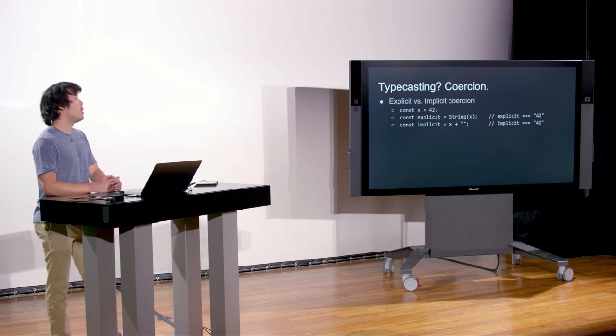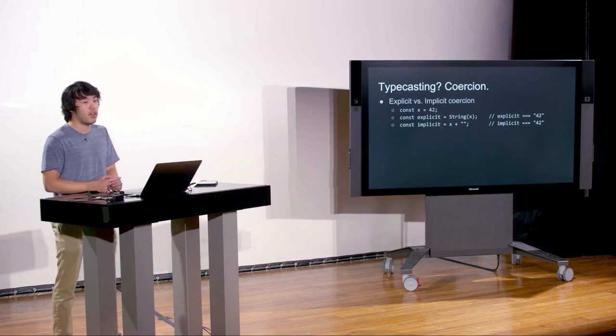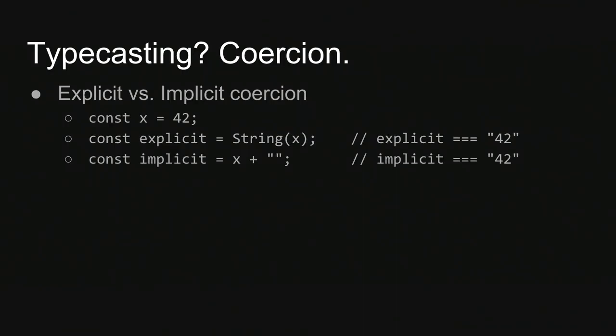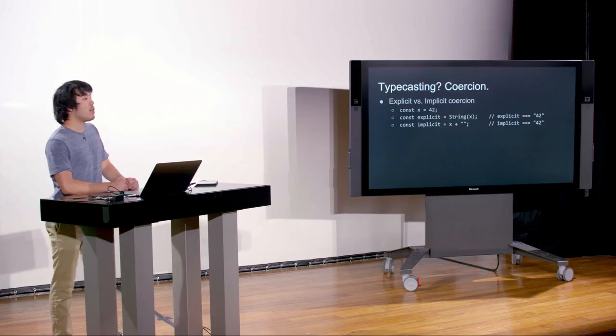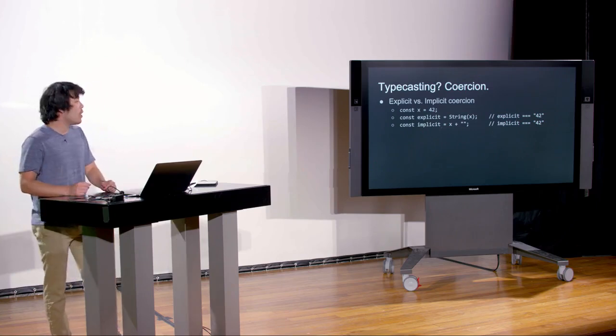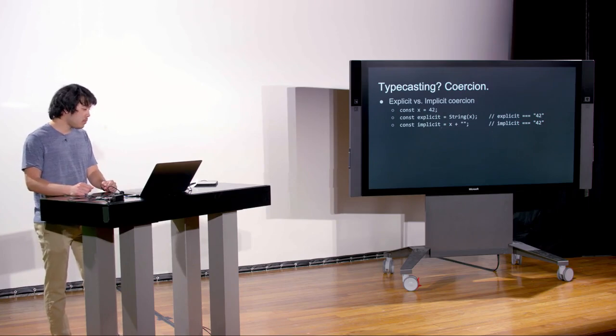The example of that would be, say I want to get a string from that value x, I just wrap it with capital String, and it pops out 42 as a string. There's also a way of doing it implicitly, which is I'm going to rely on the behavior of JavaScript in order to get this to a string. Say I want to add 42 to an empty string. That wouldn't really make sense if I wanted to have a number, but since 42 is easily castable to a string, I can say, hey, give me 42, add an empty string, and I expect to get back something of type string. That is called implicit coercion.